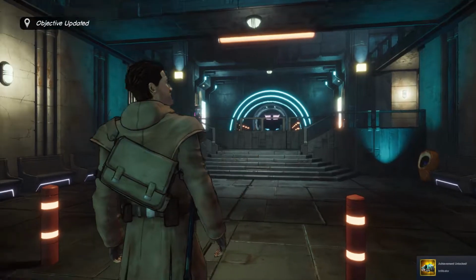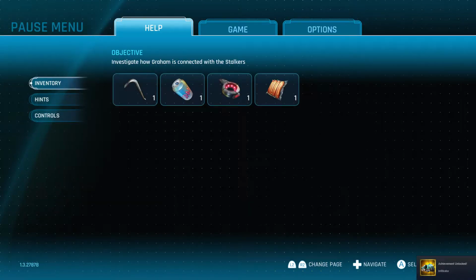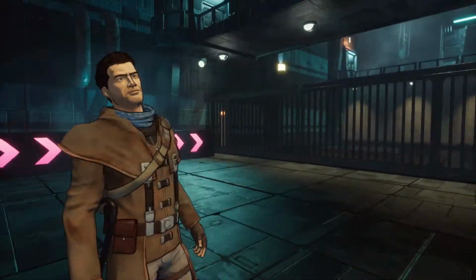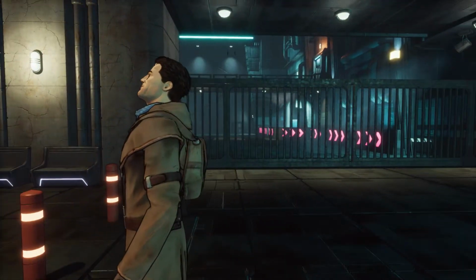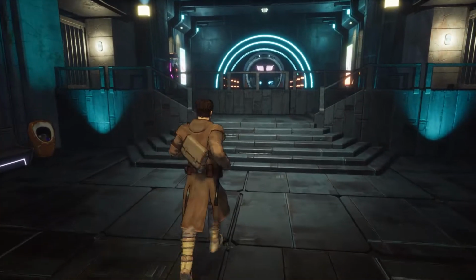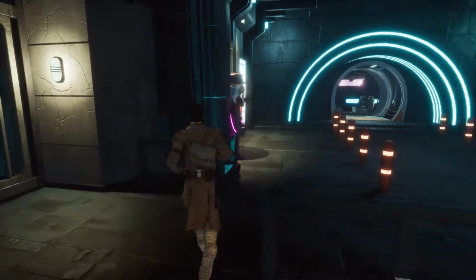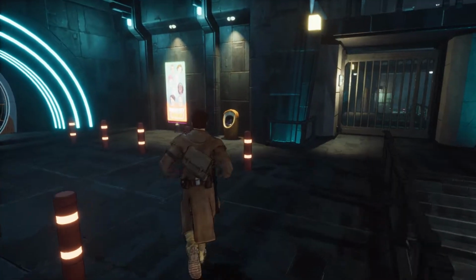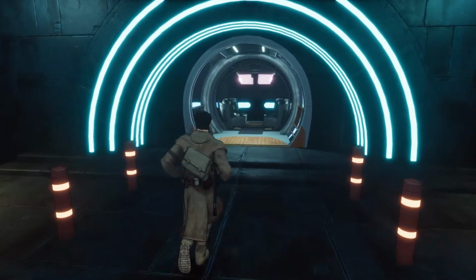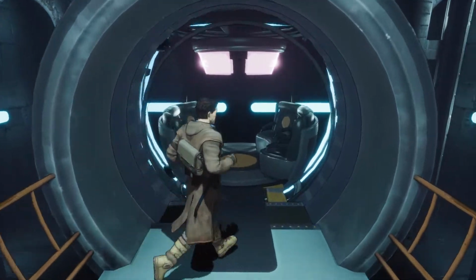Right, so here we go. What we're going to do next: investigate how Graham is connected with the stalkers. I'm guessing we've got, like he said, to take a monopod or something. I'm guessing that's our train. Ooh, nice. These look fun.